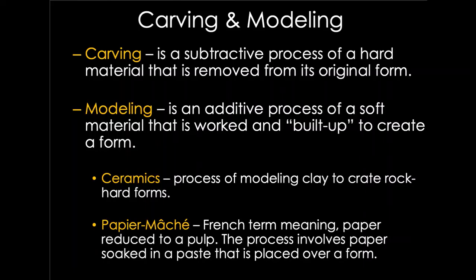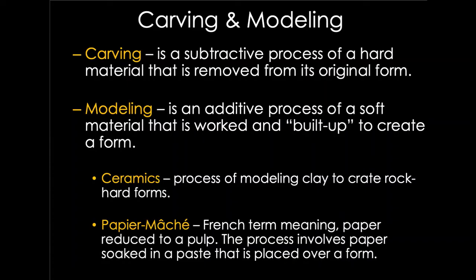Modeling is the opposite of this. This is an additive process, so you're adding something to it. Things like clay or wax or paper mache, methods that produce from a pliable, a flexible material that you are building up to create a form. So carving is subtractive, modeling is additive.